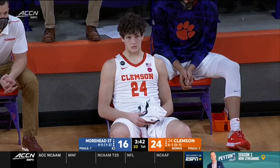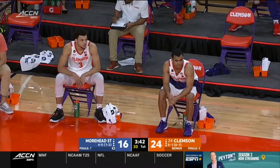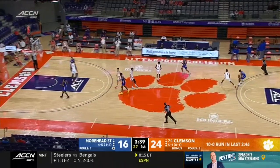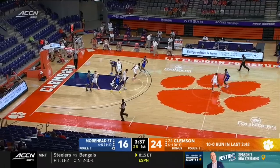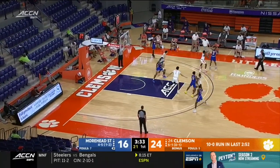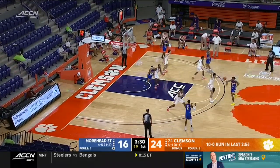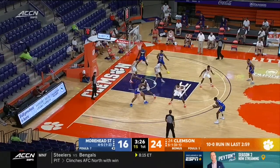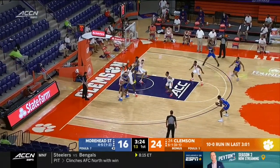In their first 5 wins, Clemson had 25 points per game off the bench. So when this unit comes in for Clemson, when they have other guys come in off the bench and they can score, that really makes the Tigers hard to guard, because they're going to be good defensively. They're going to be consistent defensively. But when other guys besides Simms can score the ball, it really makes this team difficult to play against.